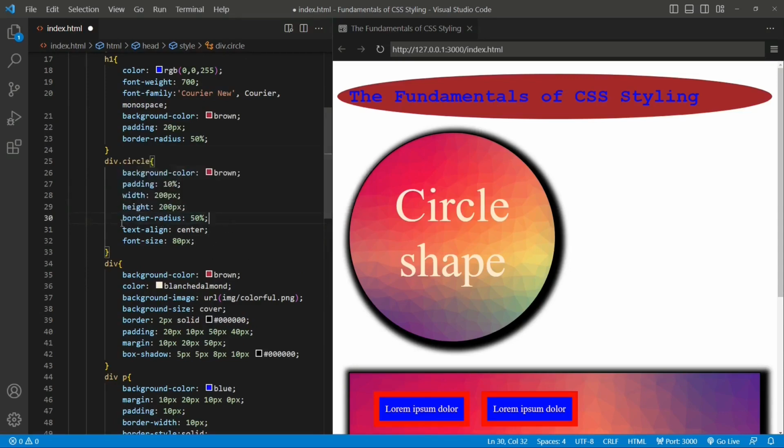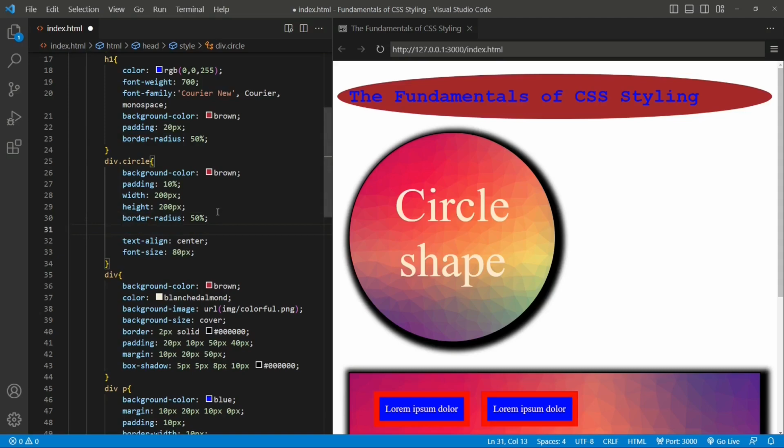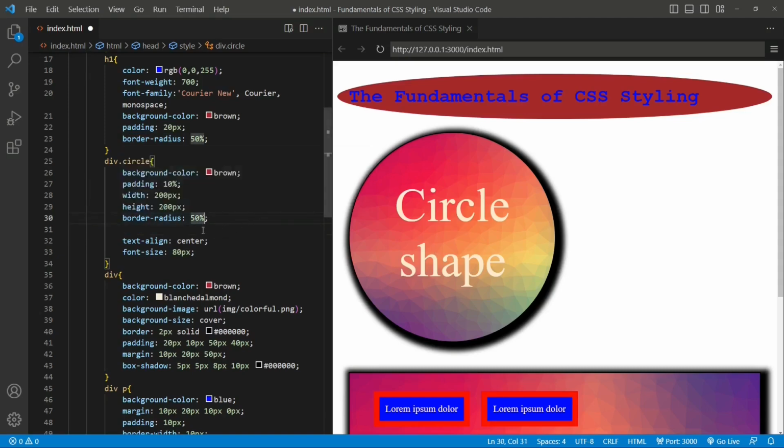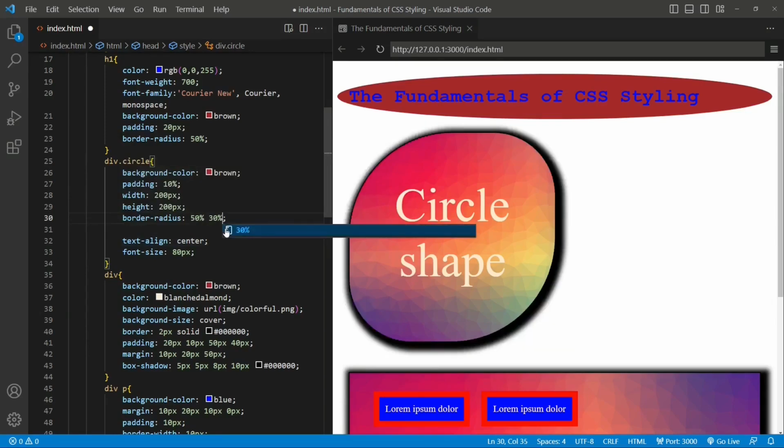Split with a separator also. The separator means you can set the percentage rate. We start from the left. You get some different shapes, that is 50, 30, again 50, and again 30.